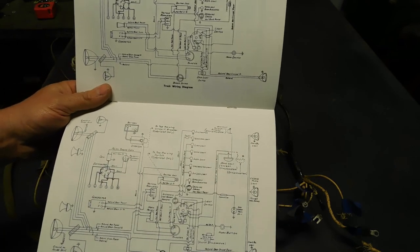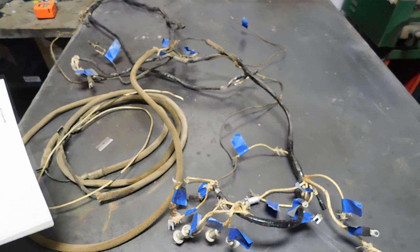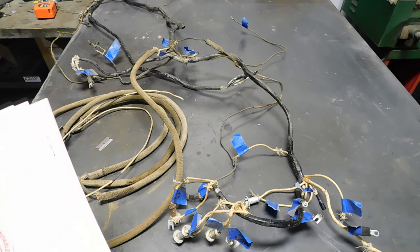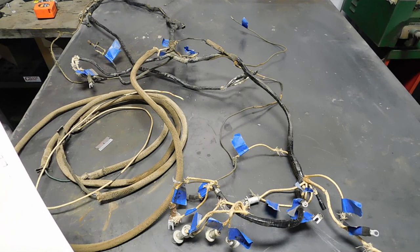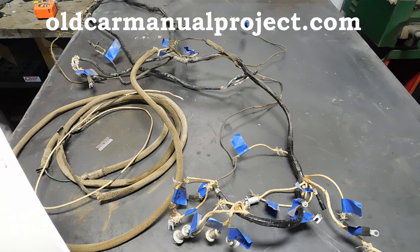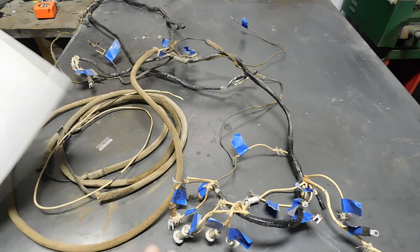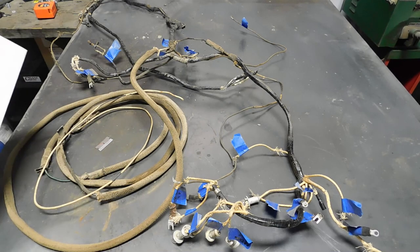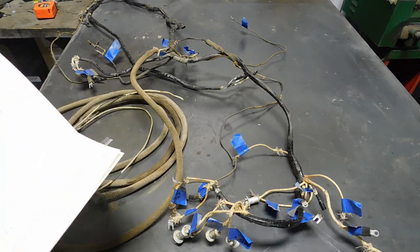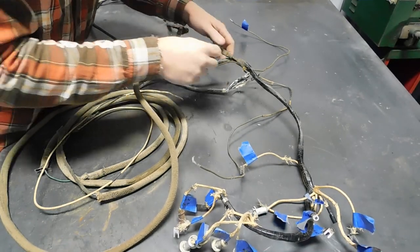When you print stuff out, you know how it is. The writing gets fuzzy. If you do want to look up wiring diagrams online, I recommend you go to the Old Car Manual Project. I'll put up the correct web address on the screen. They have just tons of vintage automotive literature scanned, and you can look up what you got, print it off. Very good resource. Okay, so I got two spots that were taped on later, right here and right here.